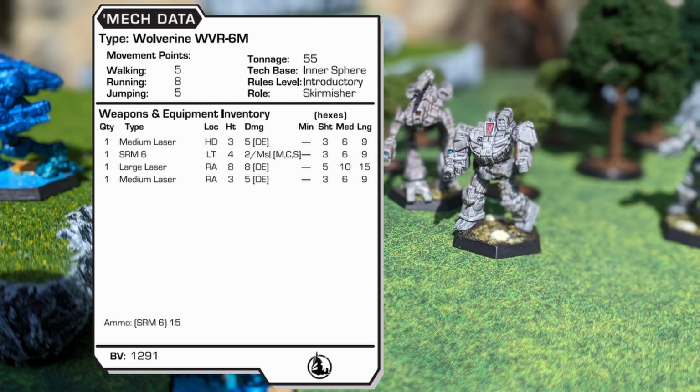Its weapons can accumulate up to 18 heat per round, and it has 14 heat sinks for dissipation, requiring moderate heat control. This 1291 BV variant plays the role of skirmisher. Lastly, let's review a few Wolverine variants developed in the Clan Invasion era.